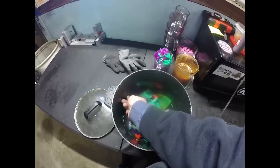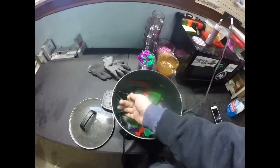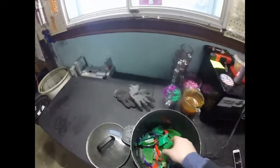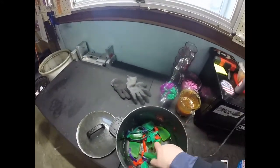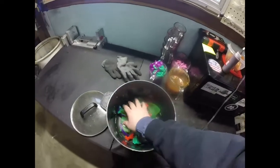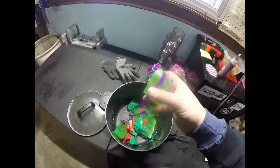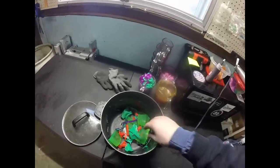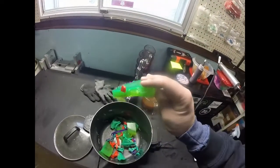Now we're gonna work on some remelt. So if you're asking what remelt is, it's kind of like the stuff we saved from earlier. I save it back and then I just melt it. You can either keep the same colors or melt it into a random color like I'm doing here. I cut these big huge pucks into little squares so that they melt faster.